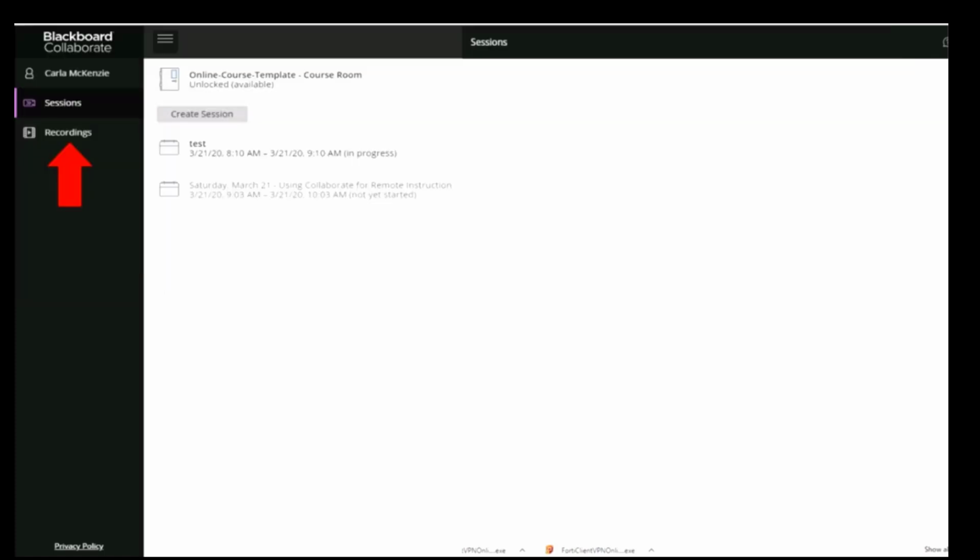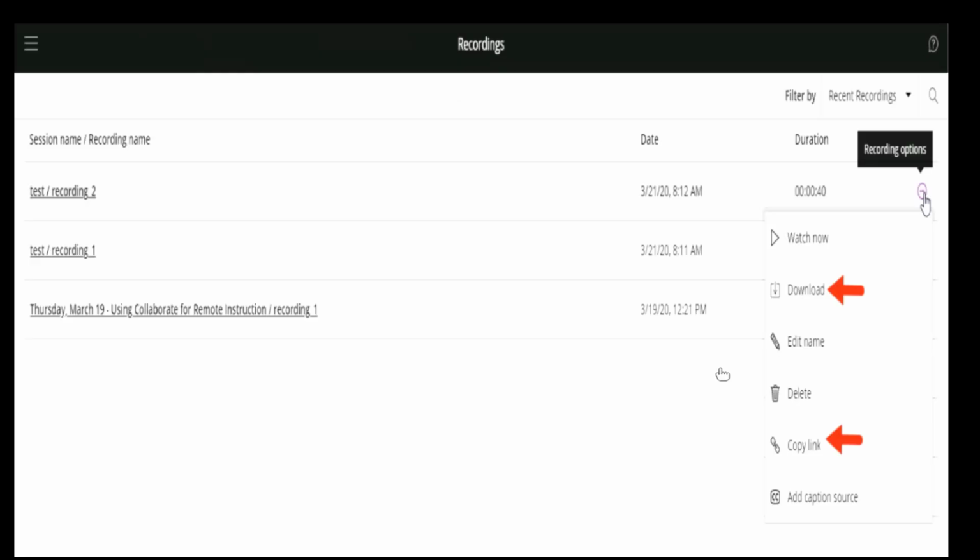The recordings are accessible in the same area using the menu. So anytime you do generate a recording, it will be put in the recording section. So you go ahead and click that, and then this is what it shows you. Remember, you can watch the recording now, or you can download it, or you can copy a link to it. And you can edit the name or delete it. But if you forget to click that little checkbox, then you will not have this download link.